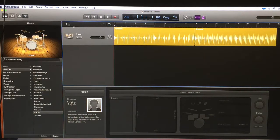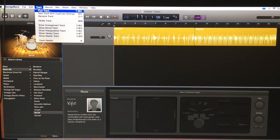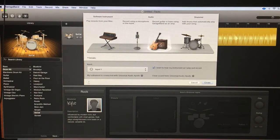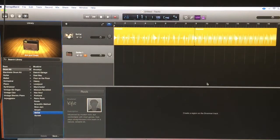Alright, now let's make a new guitar track. So we're going to come over here to track, select new track. From the drop down, we're going to select guitar. Now our interface has already been selected, so we're going to create this.